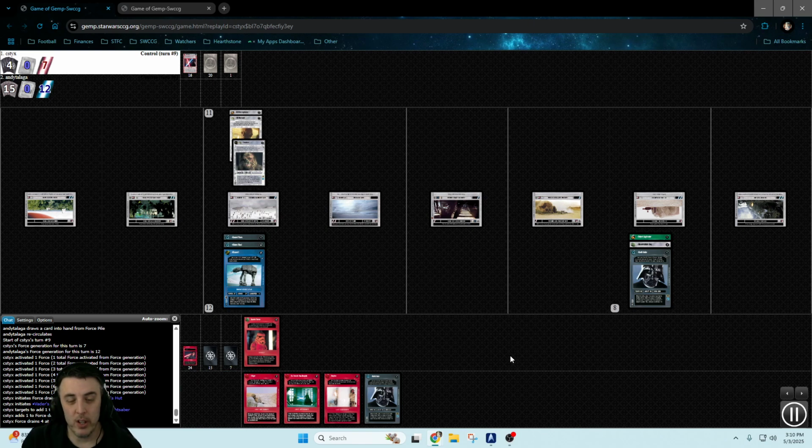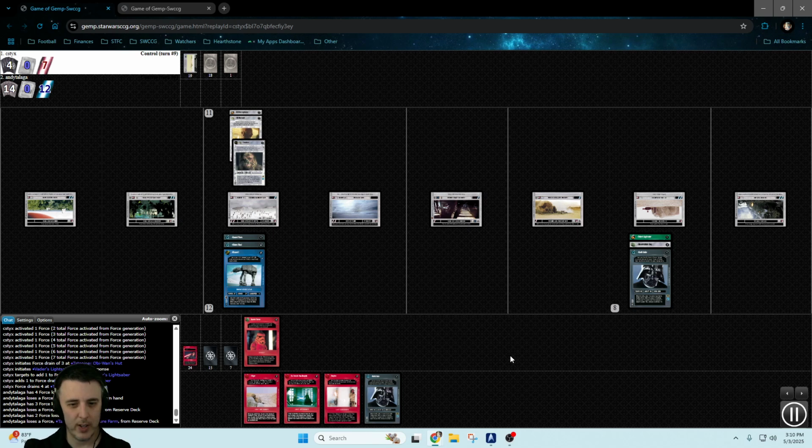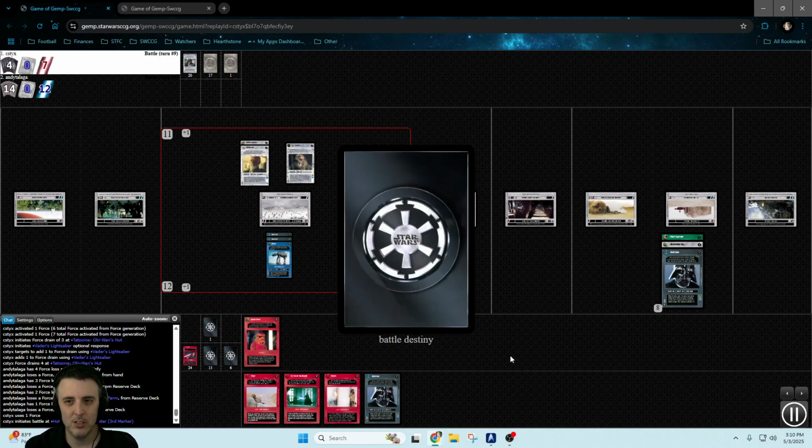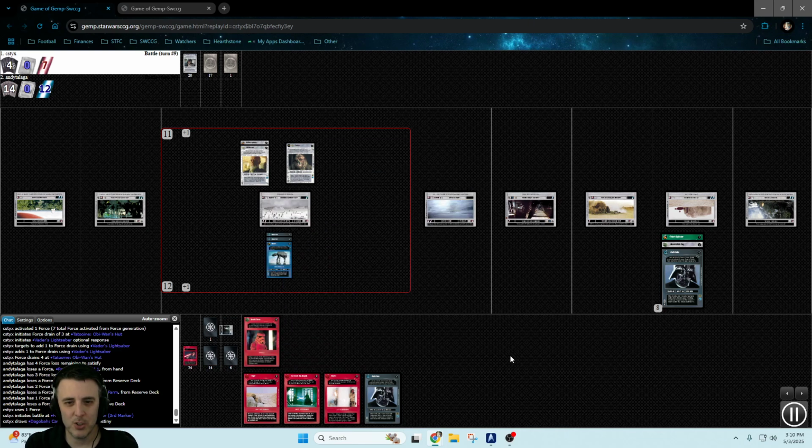there's the drain of 4 at the hut. No more controls. It's going to go through. Goes a red leader, a Mos Eisley, and a moisture farm from the top, and a Jaren Webb. And we're just going to go straight to battle. It's 12 to 11. Darkseid draws a 0.